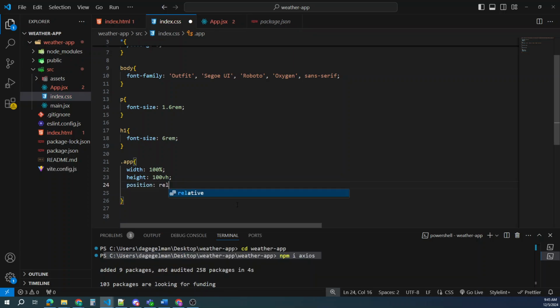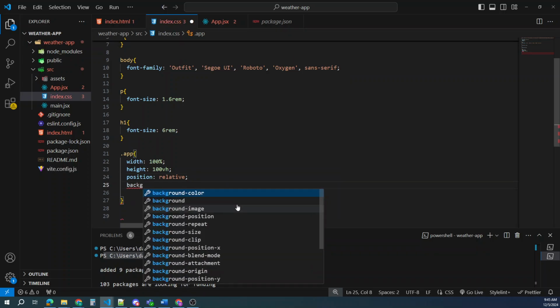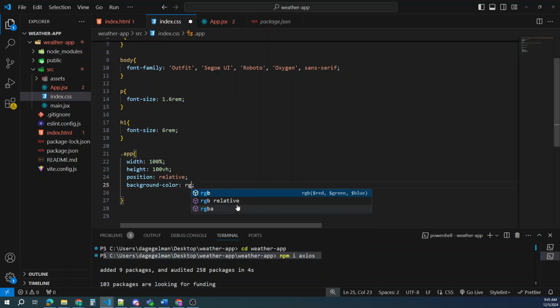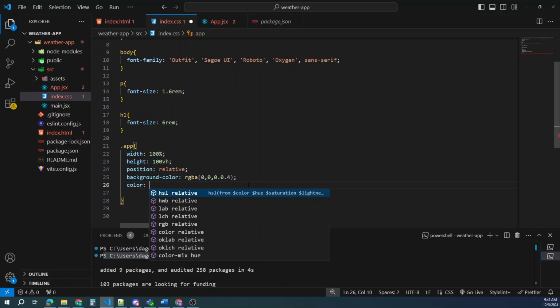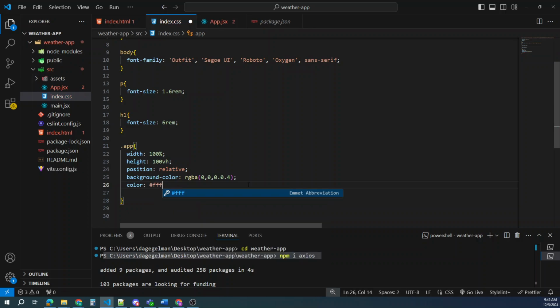Position is relative. Background color, we're going to do an RGBA 0, 0, 0, 0.4. And then our color is going to be pound FFF, which is white.